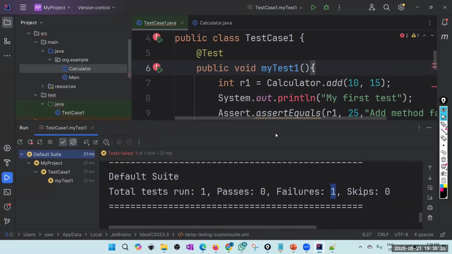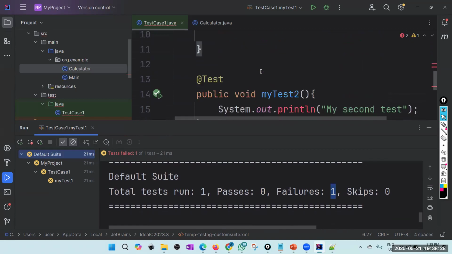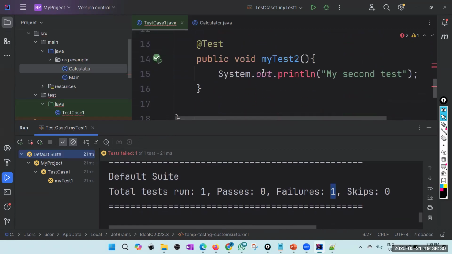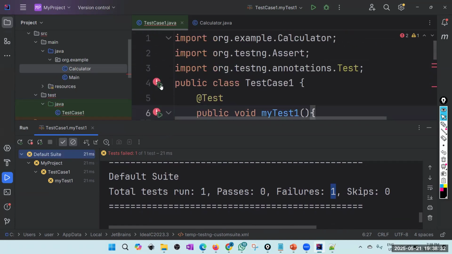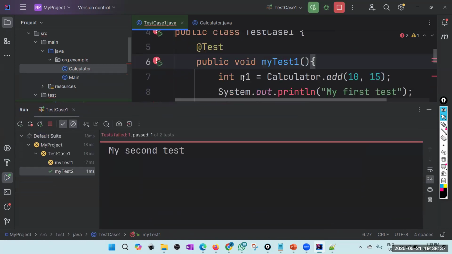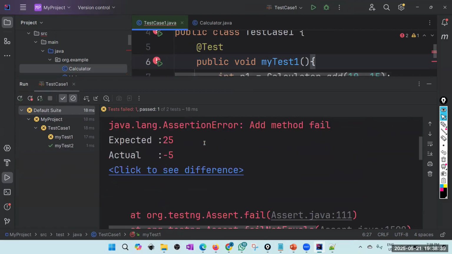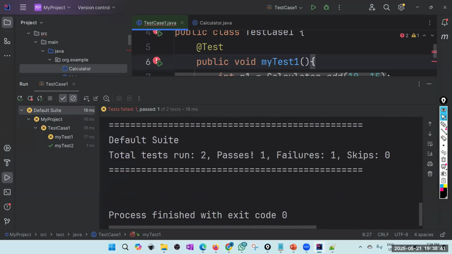But if I run my entire test suite, anyway, this is automatically getting passed because I'm not doing anything. So then one pass, one fail. Let's run it again. Again, the test failure is there, but now one test passes because I'm not really doing any testing there. One test pass, other test fail. Okay.